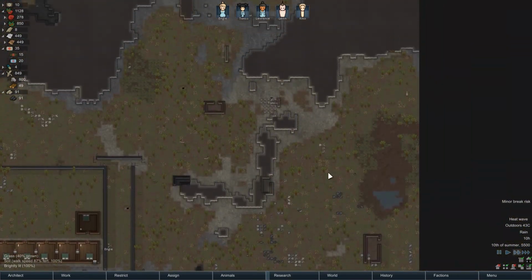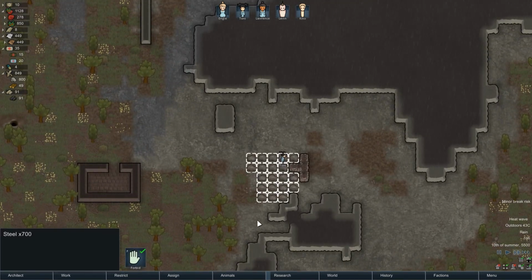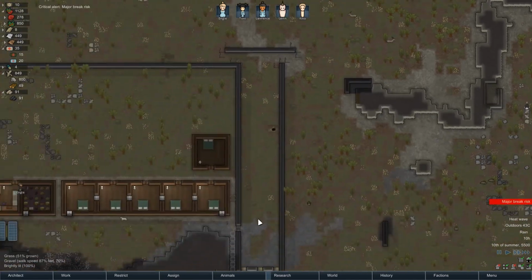You're mining that out. Ooh. 700 steel. That's pretty good. We're going to be getting a little bit more.